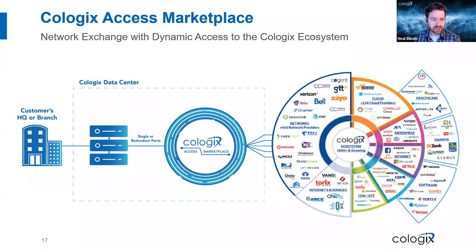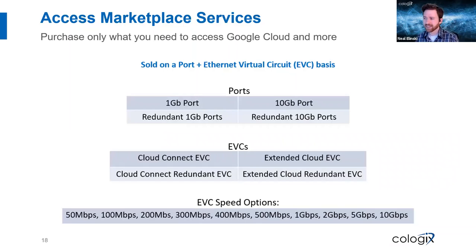Our standard customer has a rack of servers and network equipment, tethering through a network exchange like our Access Marketplace to spin up and spin down circuits as needed to these providers — managing them in a hosted capacity. Cologix maintains that network-to-network interface, the NNI, to the provider, and we help carve up little bits of that so you only purchase and manage the bandwidth you need when you need it. You can backhaul that on one of the many carriers in our data center to get back to your many sites in a private, secure way. For the network exchange, you'll typically have a 1-gig or a 10-gig port as standard, with 100-gig equipment being rolled out now.